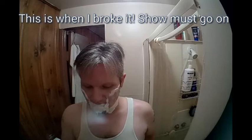And it doesn't take too many passes to get it done. I really like these. I mean, that's almost to the skin. I mean, really, it is to the skin. My goodness. Oh no. I broke it.